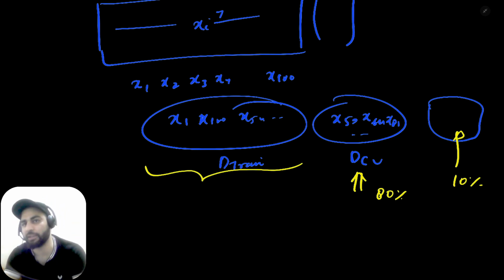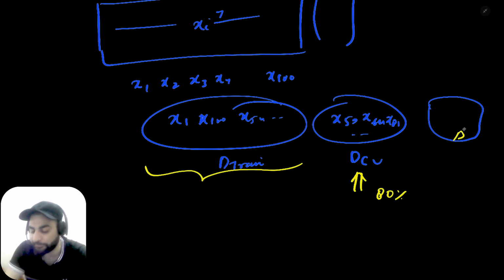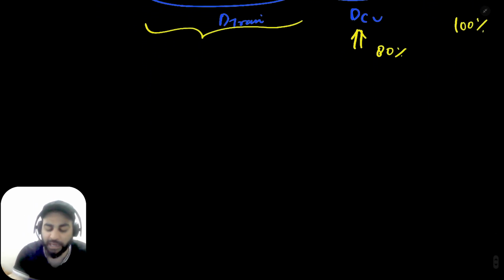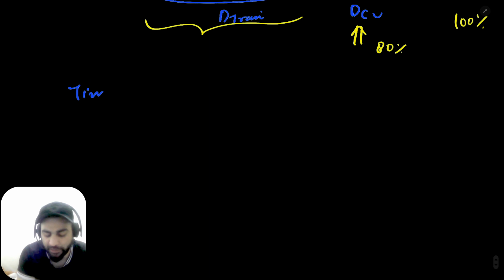Sometimes if you get 100% accuracy, this is also a terrible thing. Why? Because the problem may be that whatever mails are coming are also in the training data, so there is a replica of mails. One spammer is sending multiple mails. So the better thing is that we'll do time based splitting.